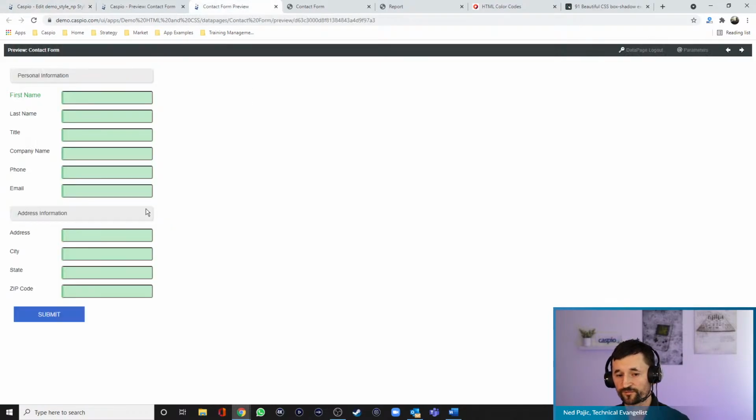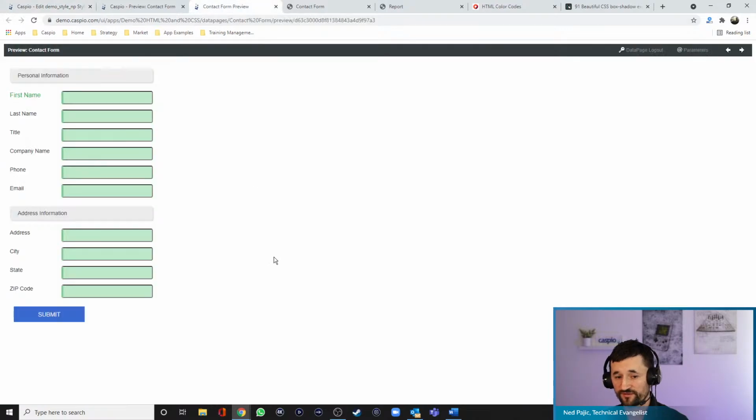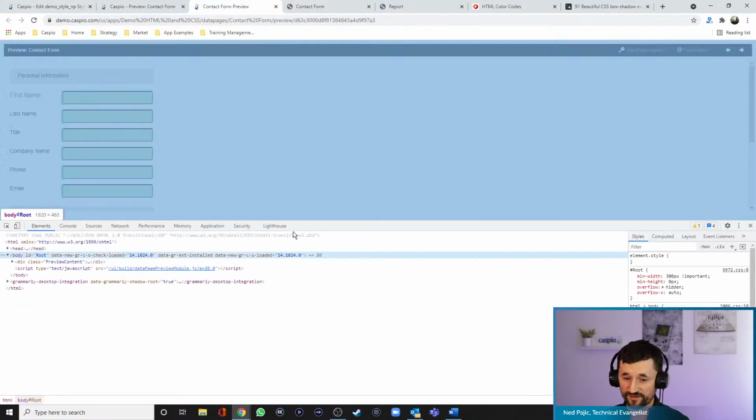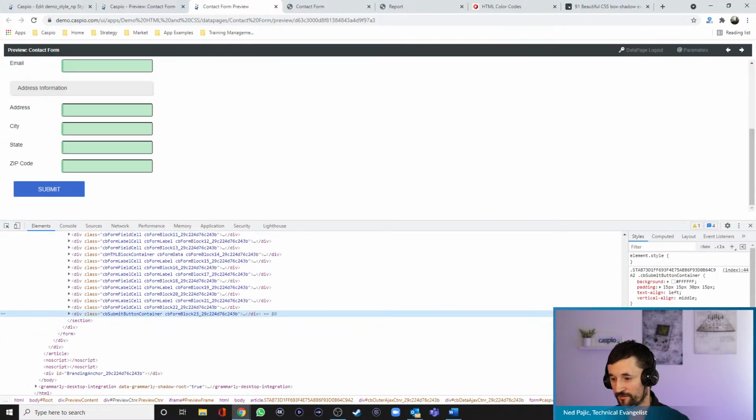So if I look at my form, I can see that I have 15 pixels here to the left, okay? I can guesstimate and just say, okay, maybe this is actually 5 pixels to the left. Or, even better, if you inspect the element, so let's bring up the inspect tool, and we look inside here. Here's that same value that we were looking at inside the style.